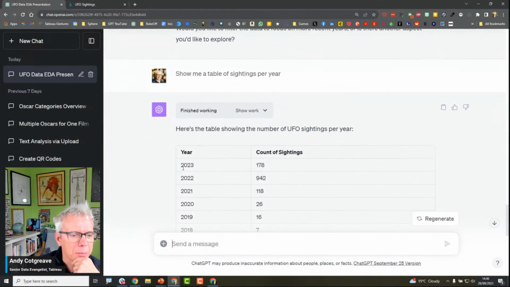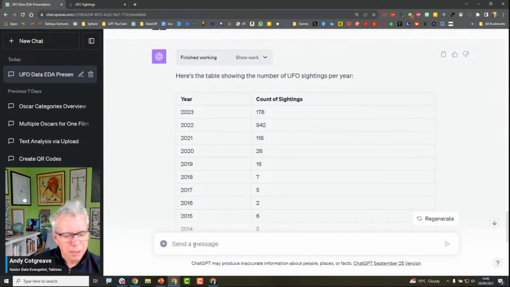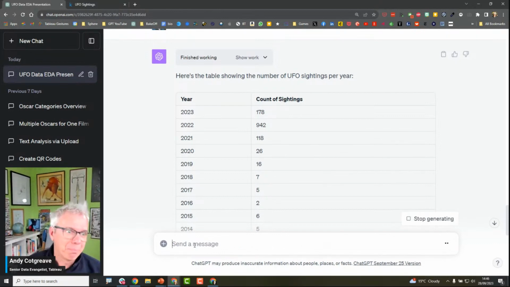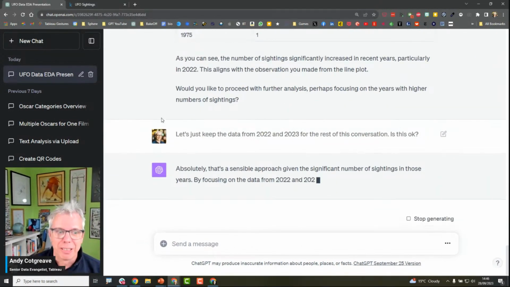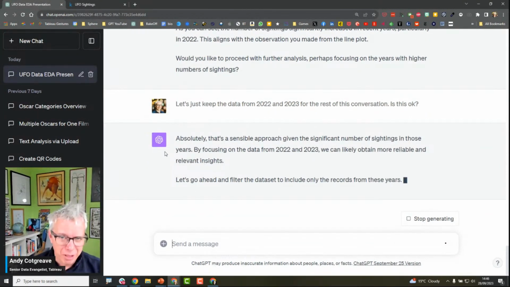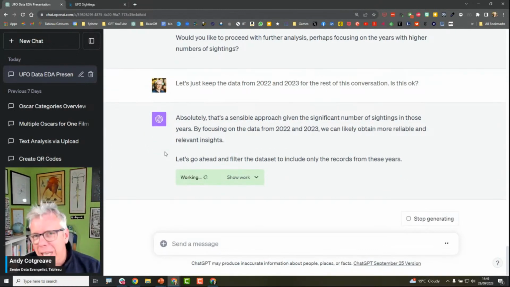You know what I'm going to do? I am just going to keep... See, now I feel like I'm doing a step because I know what the data I downloaded is. So we're going to look at just 2022 and 2023. I might do that in Tableau on my own. You know, I might realize that the data's not complete.